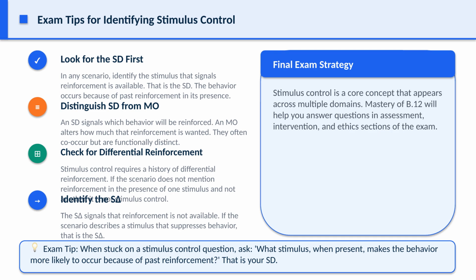For more complex items, recognize conditional discriminations where the correct response depends on a sample stimulus, like matching-to-sample tasks. Finally, ground your understanding in real-world examples. A ringing phone is an SD for answering, a stop sign for stopping, a teacher's question for raising a hand. Practicing these steps will sharpen your ability to analyze exam scenarios accurately.